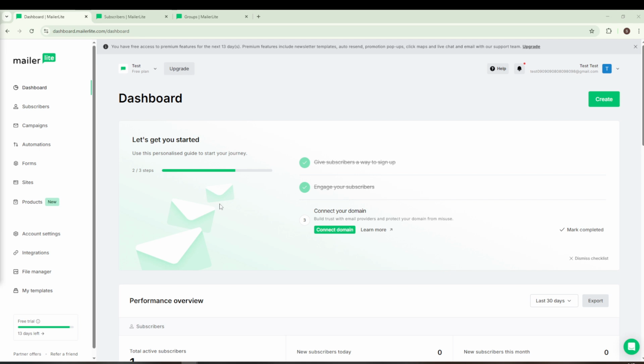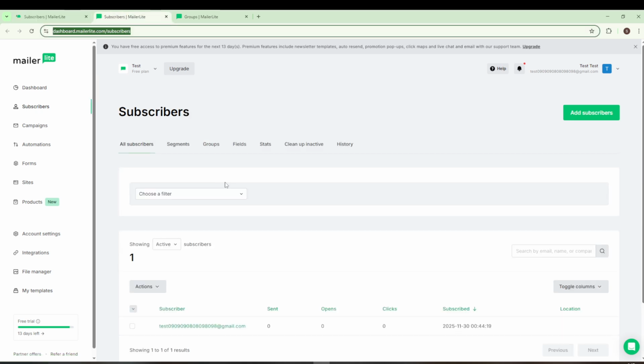Once you're in, open the Subscriber section. This is your central place for managing and reviewing subscriber data, and it's the best area to tidy up your contacts so everything stays clear and actionable. After you click Subscribers, you'll land on the main dashboard. Here you can review your audience and prepare to sort your contacts into helpful groups. Think of this as the foundation for cleaner segmentation and more relevant messaging.